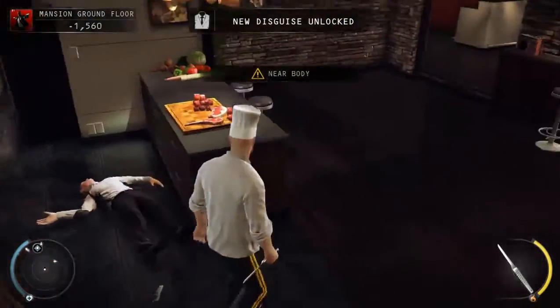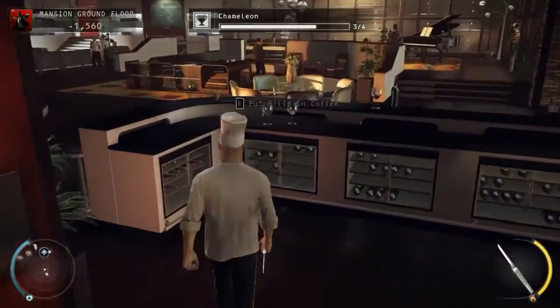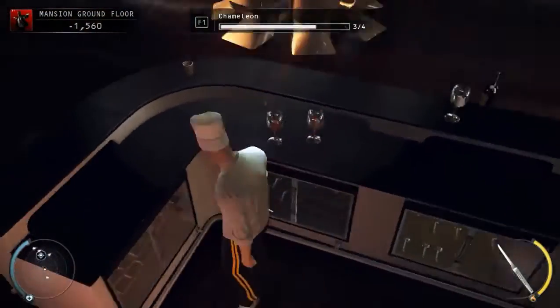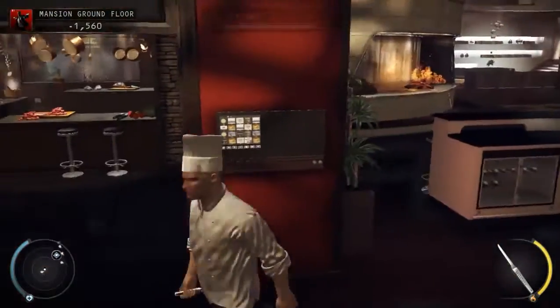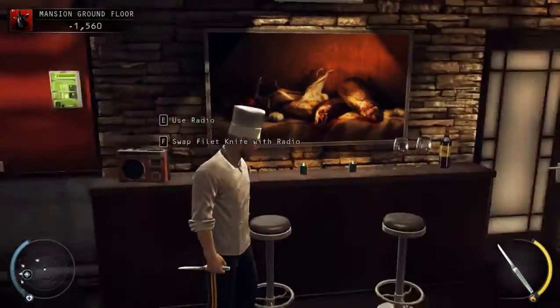You are disguised as a chef. You are allowed everywhere in the ground floor mansion area. No one in the mansion will see through this disguise, but be mindful not to carry visible weapons, as they will cause suspicion.